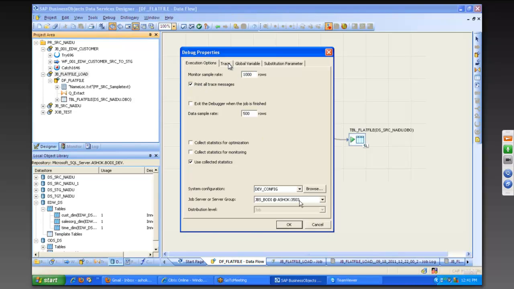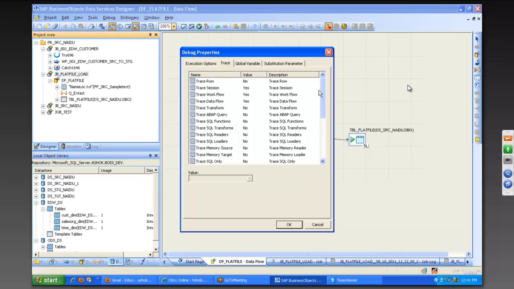And go to trace, actually you have more options. Go to trace. Yeah, the second tab. Here, if you have default options, the trace rows, you are not doing the tracing option at the row level, but set the first value as yes. So the same job consumes more time. Yeah. So if you say trace session, at least it is at the session level statistics. But when you say, yeah, double click there, it will turn to yes. Yeah, double click on that.